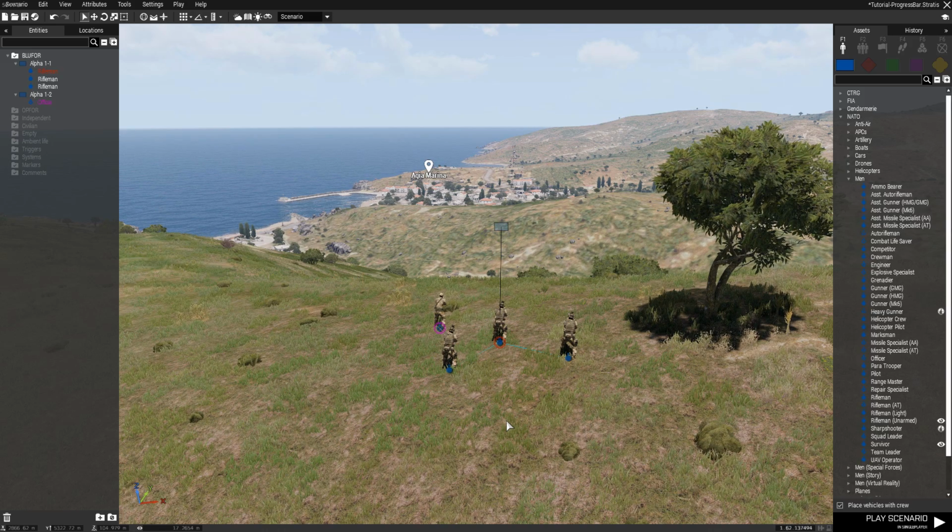Welcome to part 2. In the description down below, I'll place down the time where each part starts so that if you want to skip to a particular part, you'll be able to do that. So in this particular part, we'll look at the progress bar and see how the progress bar works.